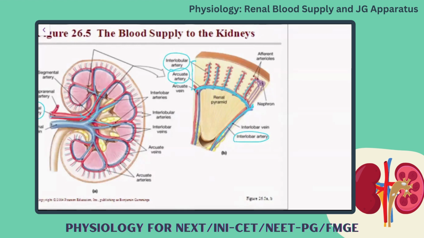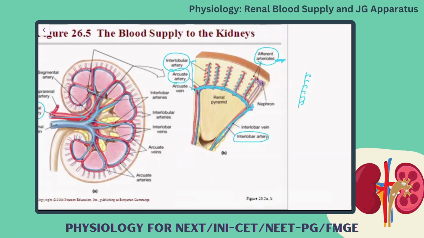And all these interlobular arteries will be like this. It will give its small branch like this. That is going to form the afferent arterioles. Okay, so up to this, the arterial system of the kidney is over. After the afferent arterioles, it has entered into the glomerulus, and now the blood vessel which is coming out of the glomerulus is going to constitute the efferent arteriole. Okay, so that is carrying the venous blood.